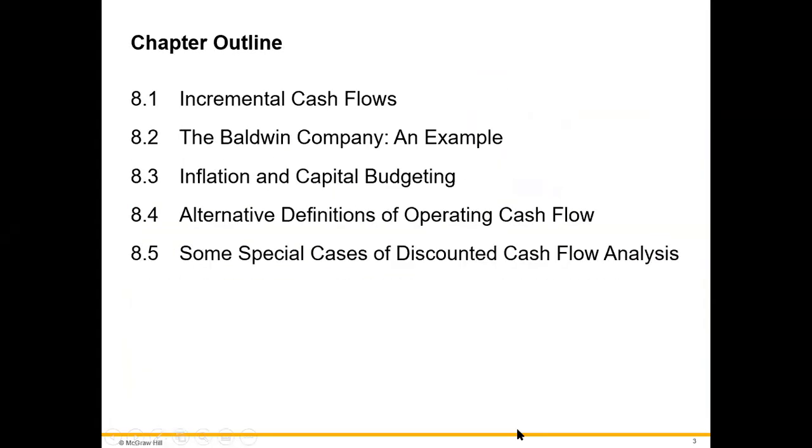What will we be looking at? Well, we showed you how to make capital budgeting decisions using different techniques like net present value, internal rate of return, the modified internal rate of return, payback, average accounting rate. Now we're going to show you how to determine the incremental cash flows. So in prior chapters, you were told, here is the cash flow from this project. Well, how is that determined? And that's what the first part of Chapter 8 will focus on.